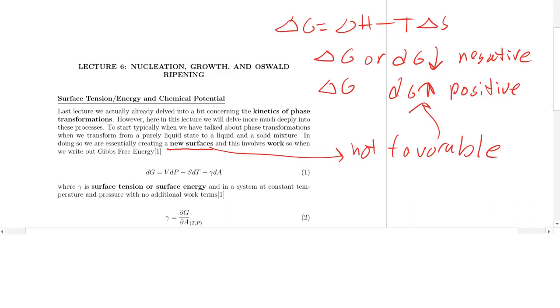So this is going to come up a lot in this lecture. Whenever you're creating new surfaces, you're paying an energy penalty, you're increasing Gibbs free energy. We always want to decrease Gibbs free energy. That's what drives spontaneous reactions. We always thermodynamically want to decrease Gibbs free energy. But when you create new surfaces, you create this interface between, and we'll see here, solid on one side, liquid on the other side. It could also be component A on one side, component B on the other side. Whenever you have this interface that separates two unlike materials, we pay that energy penalty. So again, that's just the basics of what we're talking about here.